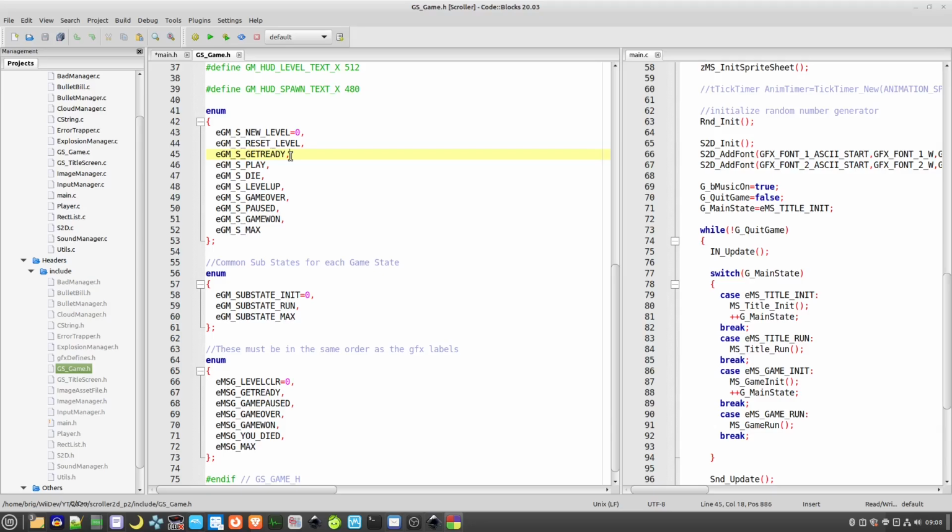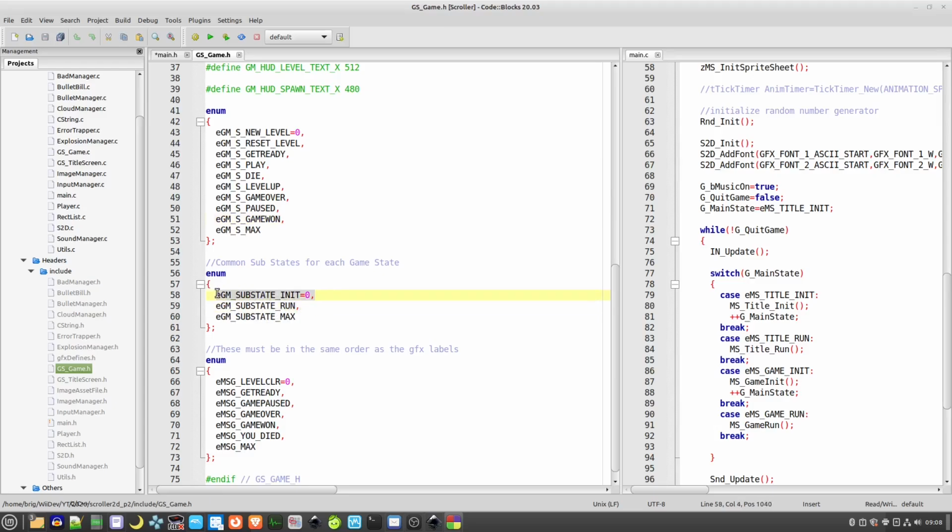Some of these will have a timer inside of them, which needs to be set. For example, with the various messages here, so get ready, level up, game over, pause, and game won, these all have messages associated with them. And when there is a message that needs to be sent to the player, then we will usually have an initialize and a run state in there.